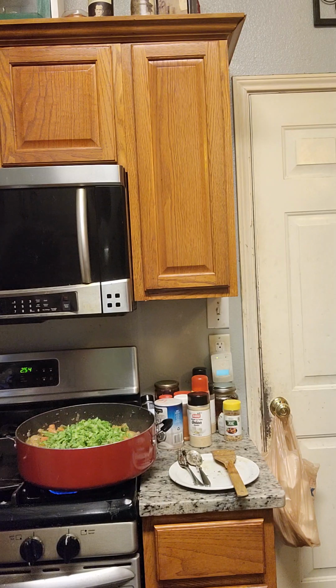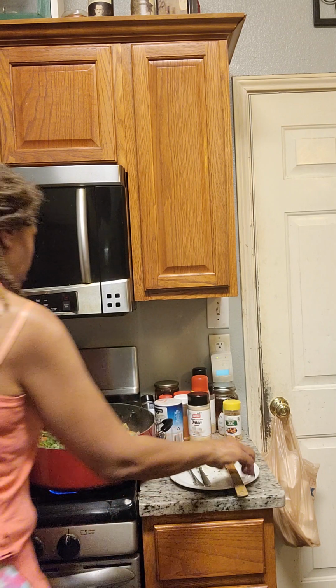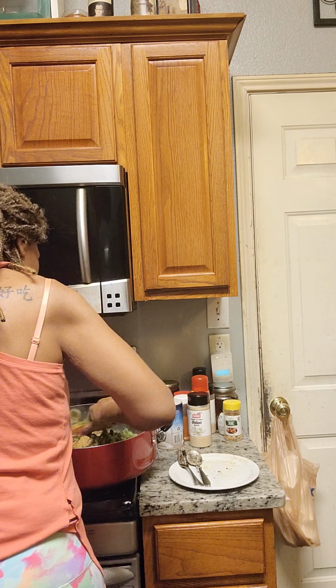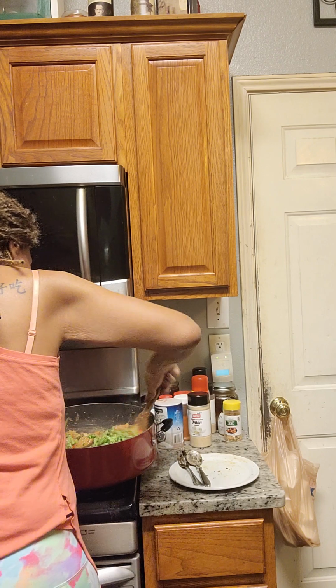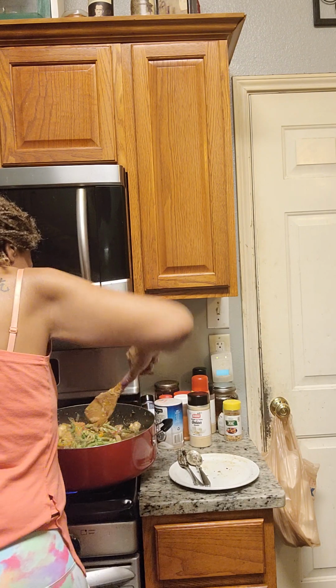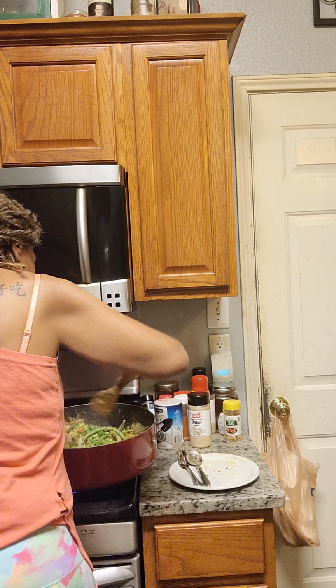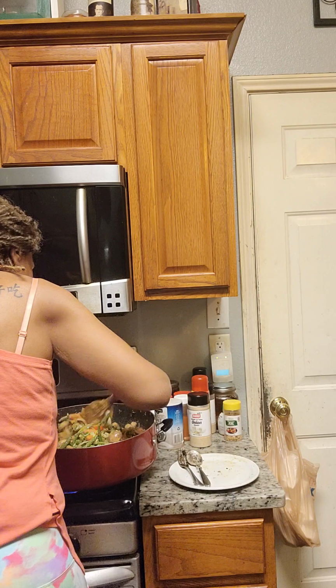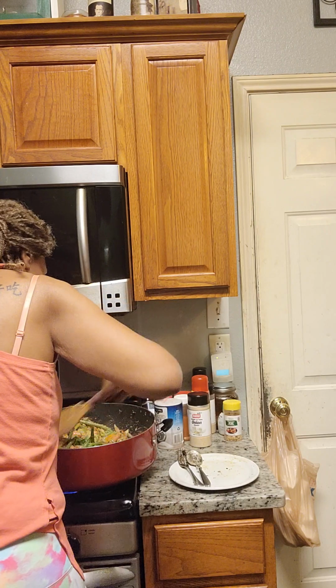And I think one should do it. I'm going to put the other one back up because I'm not going to use both of them. Okay, and then I'm going to go ahead and mix all this broccoli in here. And then I'm going to close it up. And once this is complete, I'm going to bring you guys back in here and let you see the vegetables.